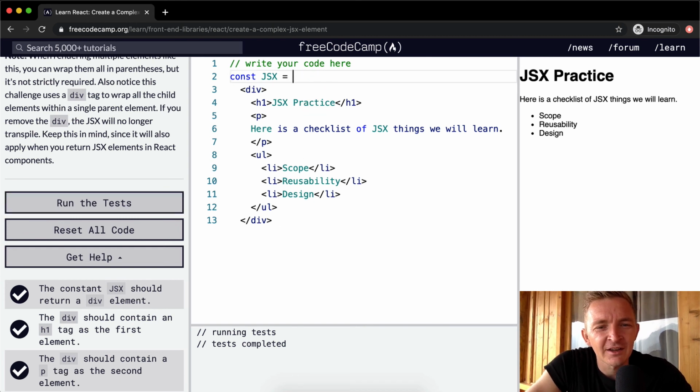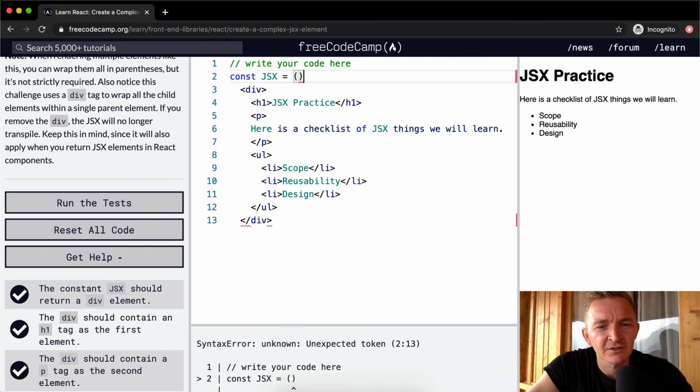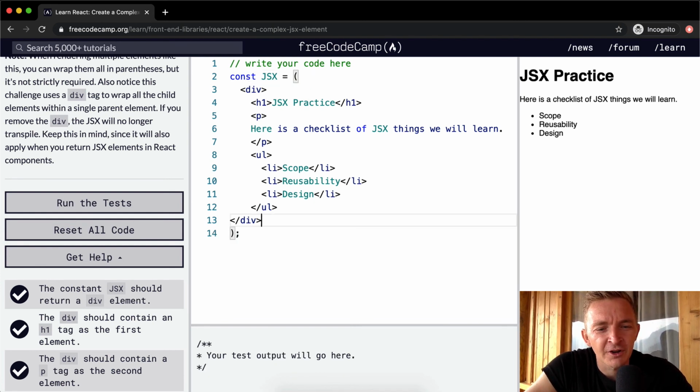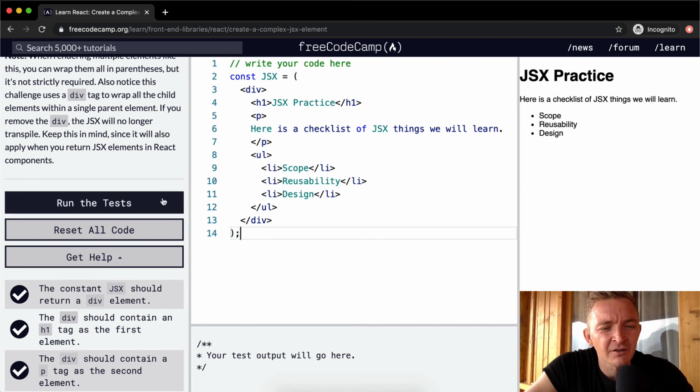I actually kind of like the idea of having it wrapped in parentheses because it gives you a context for the code. I think it just makes it look a little cleaner. I don't write a lot of JSX stuff, so this is going to be a lot of kind of new stuff to me.